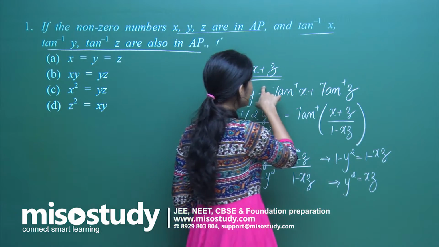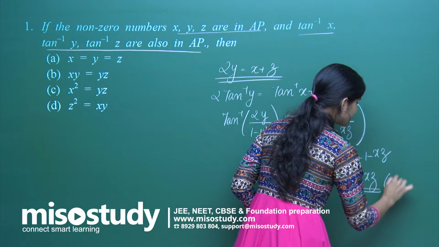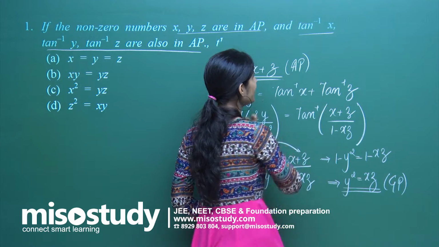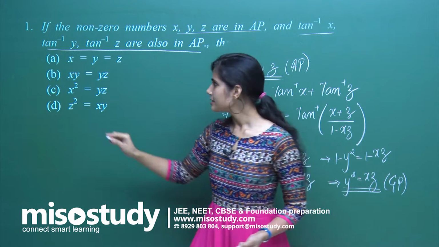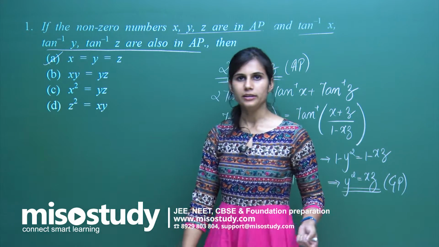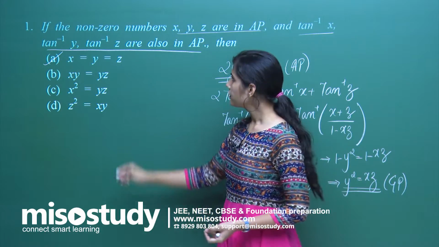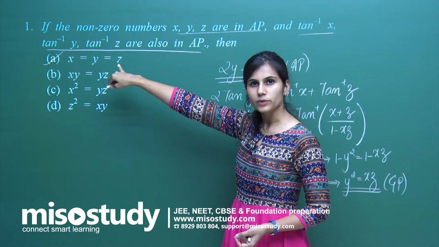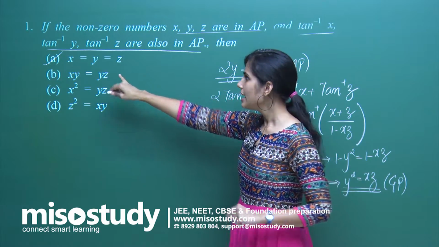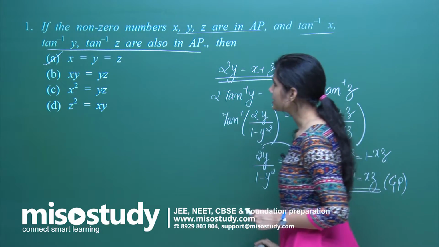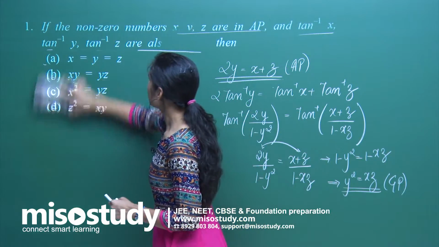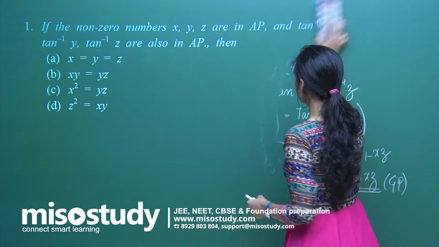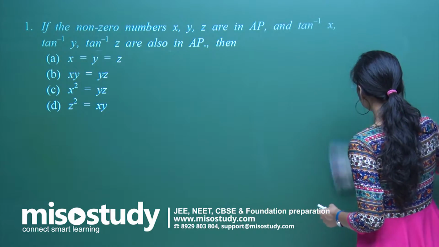So x, y, z are in AP. From here you can say x, y, z are in GP. So if three numbers are in AP as well as GP, then that only means that all three are equal. So we began with these three terms being in AP. Because of the second argument given to us, we concluded that they are in GP as well, and therefore all these three numbers have to be same. Only then can they be in both AP as well as in GP. So that's how we deal with this question. Let's move on to the next one.